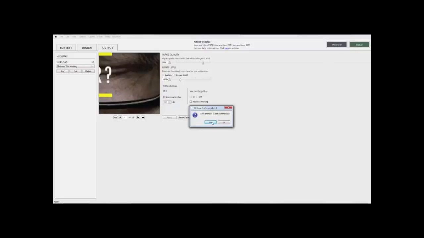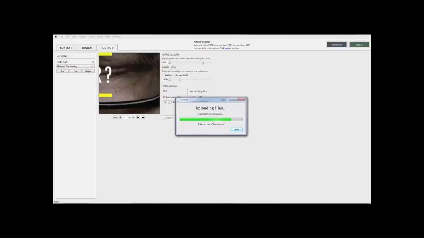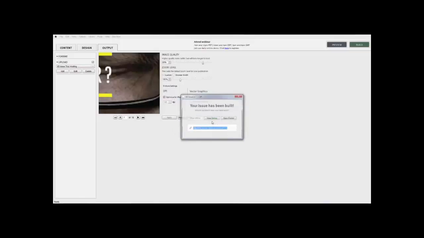When the publication has been built, you will be asked whether you wish to view it online or open folder. If you had not selected the upload option within the software, then the View Online option would not be available to you at this point. The Open Folder will give you the details of the folder of the publication, which you can then send on to another person who may be responsible for updating your website, such as your webmaster.